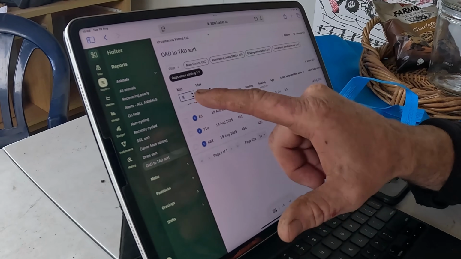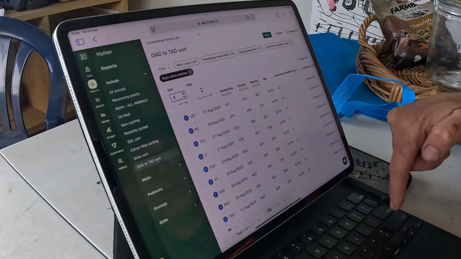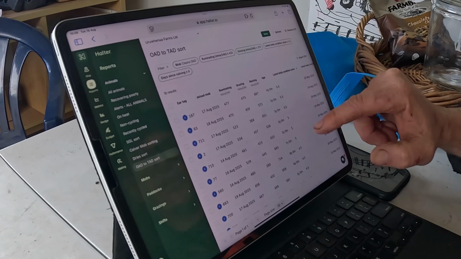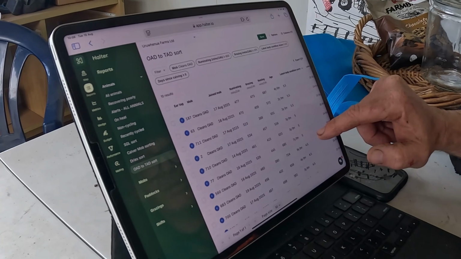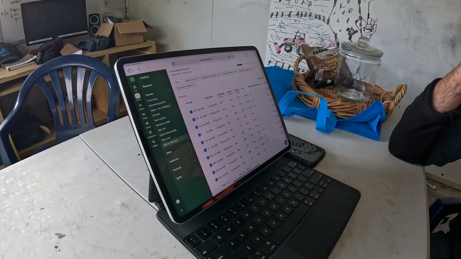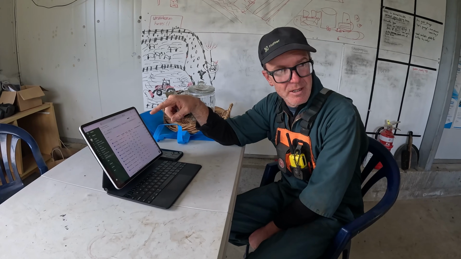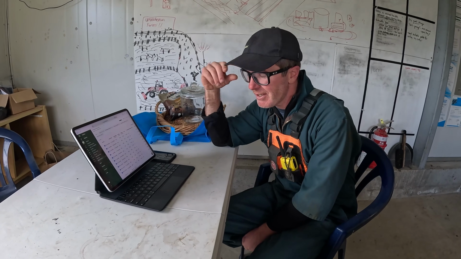But if we made this 8, that will show me the cows tomorrow. So there's 10 cows that will come out of the once a days tomorrow, go to the twice a days. So that's just a simple example of using the desktop, and the team are doing this, not just me, in real time in the cow shed every morning, and then I'm just loading a draft straight into ProTrack off there.